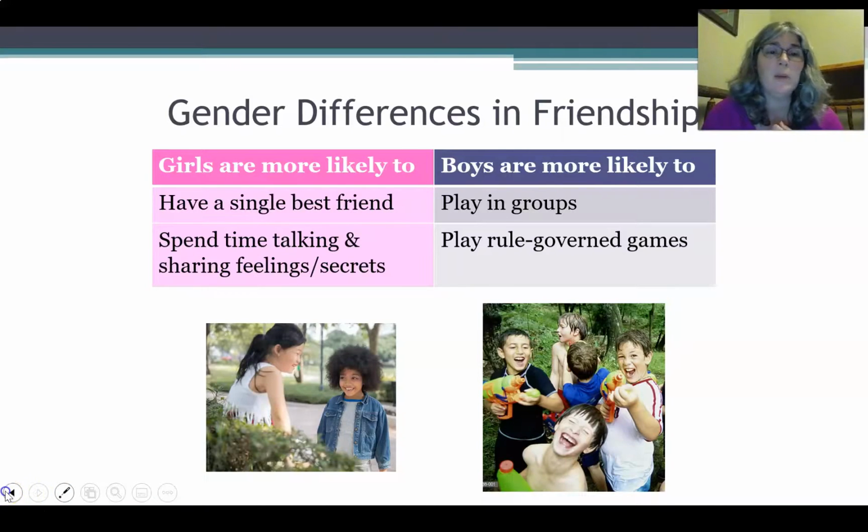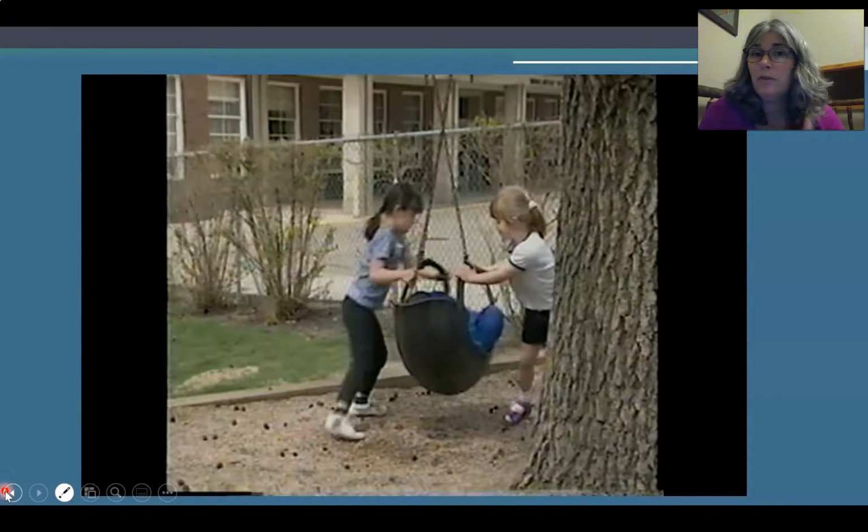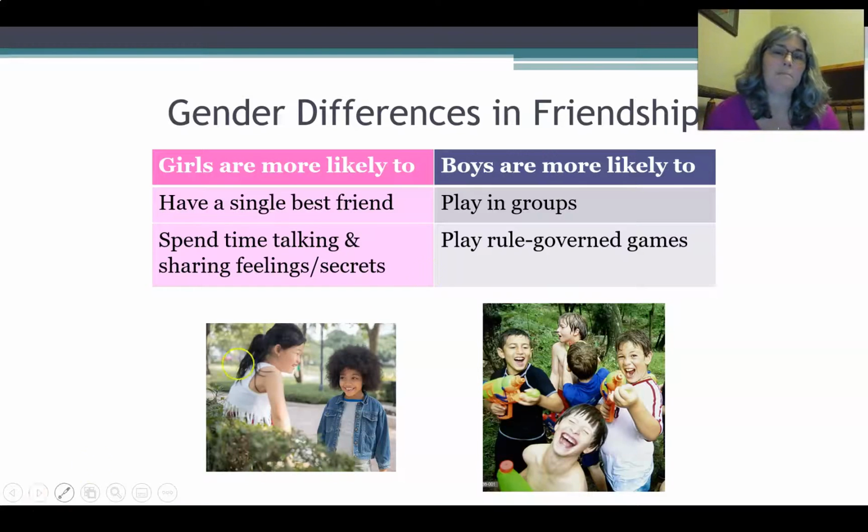And one thing I do want to point out before moving on, those gender differences in play, that is a universal finding. It is not just something we find in the United States. If you look across the globe, urban areas, rural areas, tribal areas, boys play more active, more competitive. It is just simply a difference that we tend to see, and we'll talk about that a little bit later on.